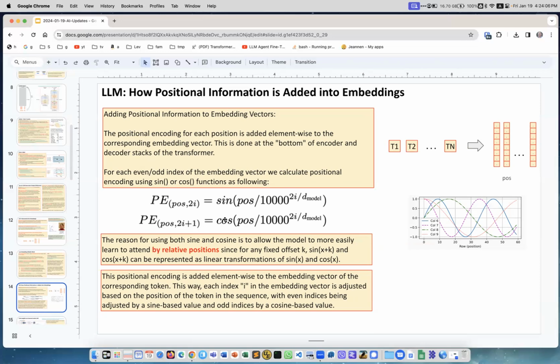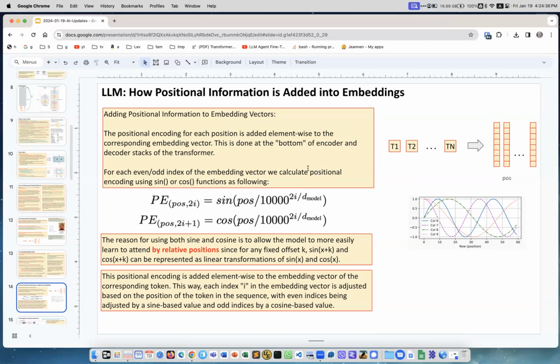No, sorry, not the position, the index in the vector. So pos is the position, and 2i or 2i plus 1 is the index inside this vector. We calculate this value as a sine or cosine using position divided by something. D is the dimension of the model. This is the length of this vector.